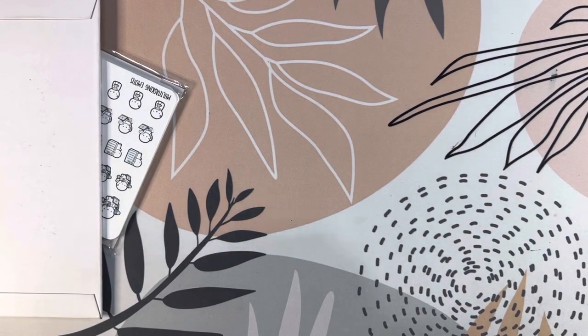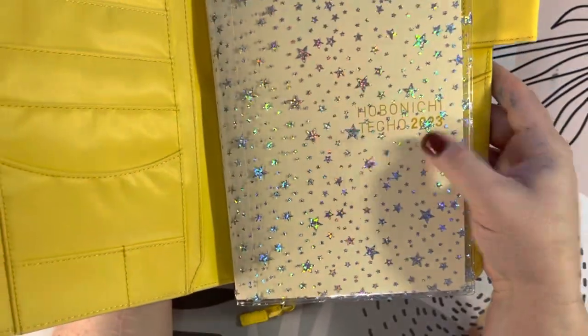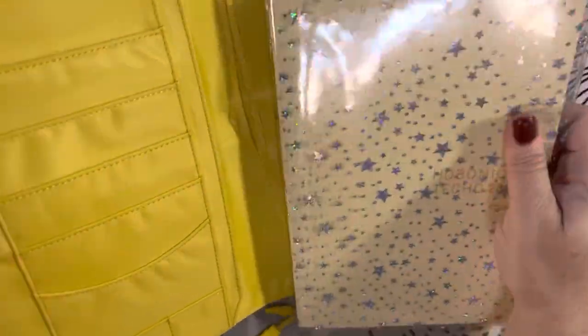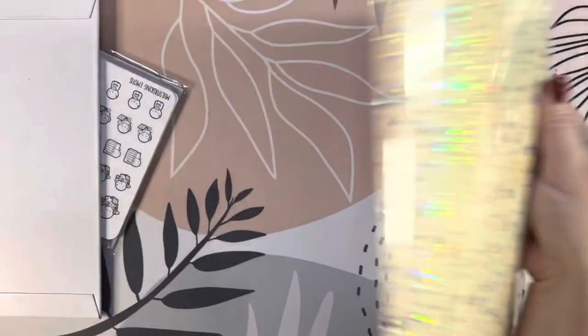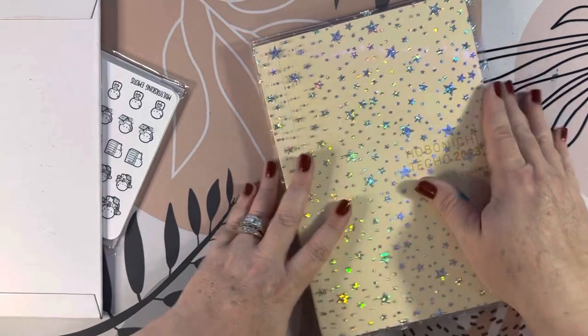It's super cute. Love it. It fits perfect, as you can see. If I do transport it in here, I'll probably pull it out of here. But like I said, as this plastic becomes less sticky, it'll fit in there perfect. All right, so that's what this looks like.